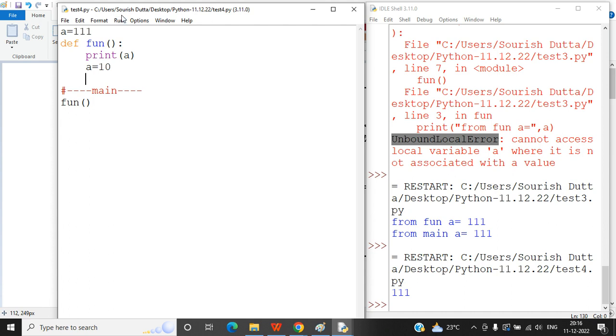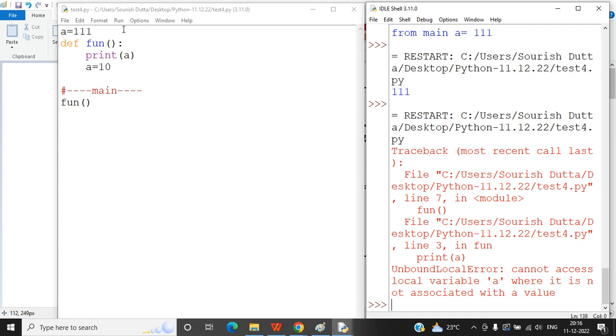What will happen if I run the program right now? Error. Okay, it will error. Now you want to remove that error, and this a is the same a, this one, and this a will also be the same a.